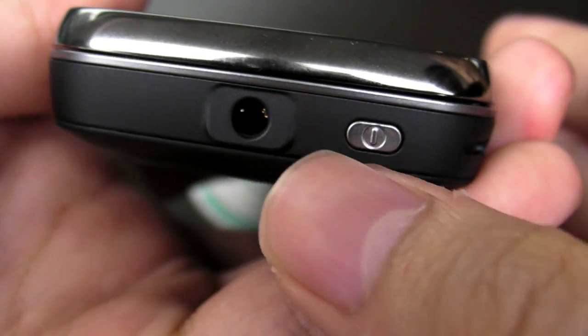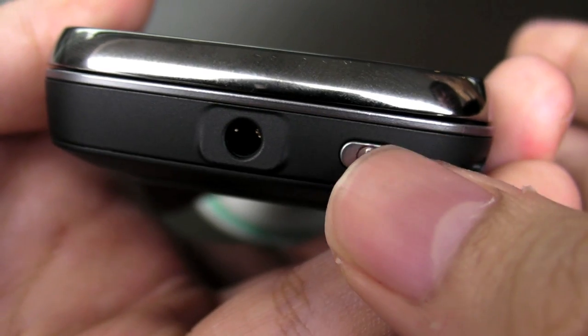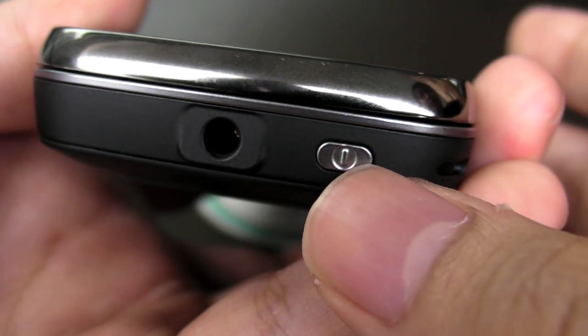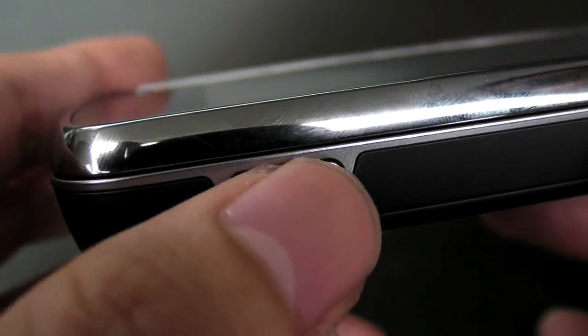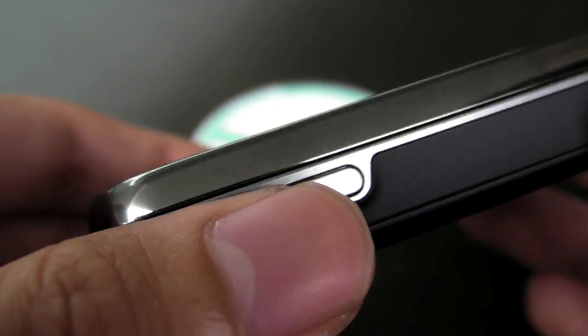3.5mm headphone jack, which is very good. Power switch, which can also be used to change your profile, like all Nokia Series 60 phones. This is the volume control as well as zoom, which is on the same side as the camera shutter button, which is right here. So you can actually hold it like a real camera, right?